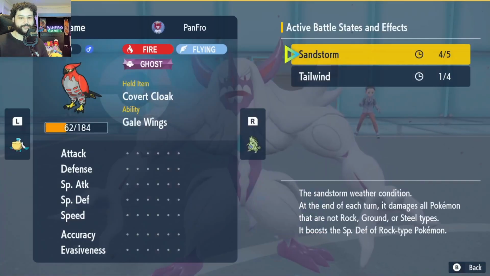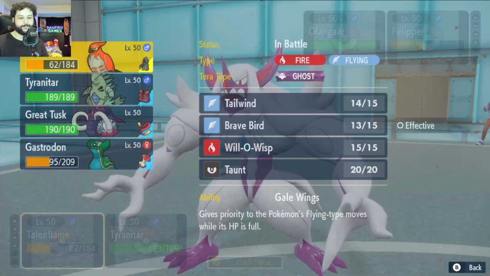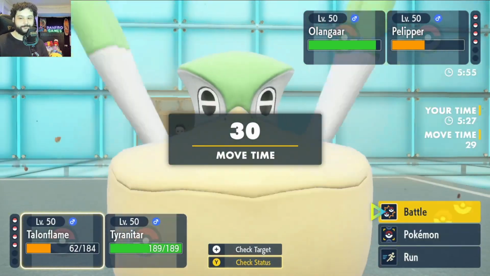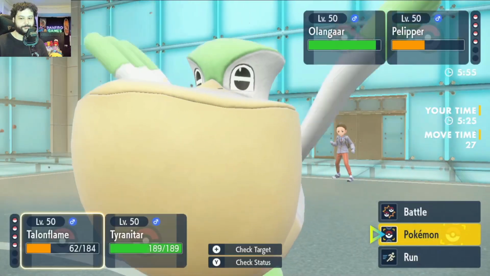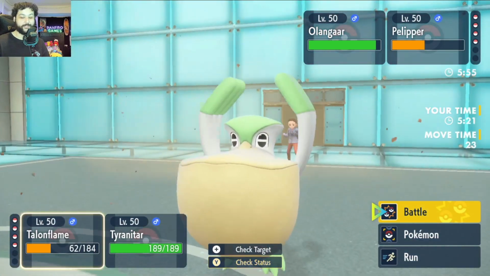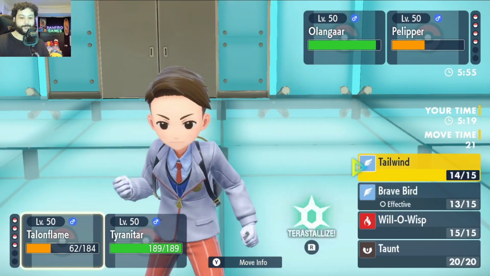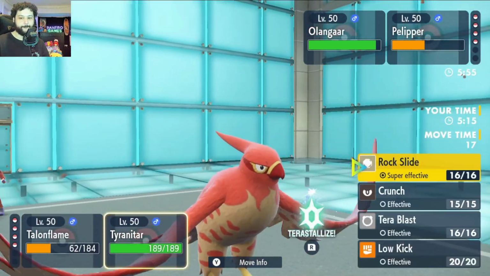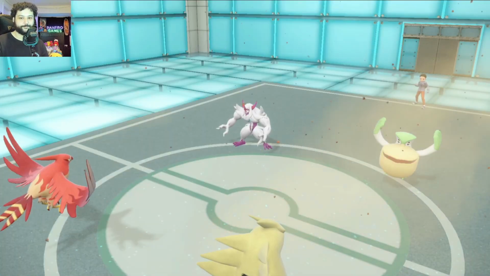How many turns of Tailwind do I have left? Tailwind's about to end. He's definitely going to try to kill me here. But honestly, Tyranitar outspeeds and Rock Slide's going to do a crap ton. Just once again, hit the Brave Bird. And we can just go for Rock Slide.